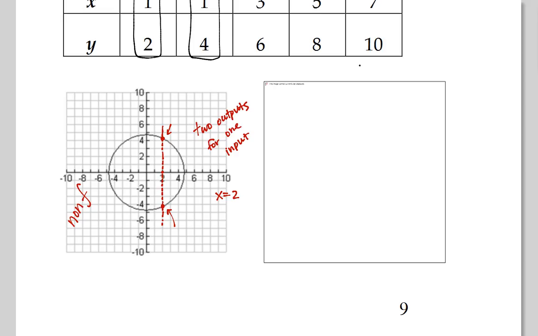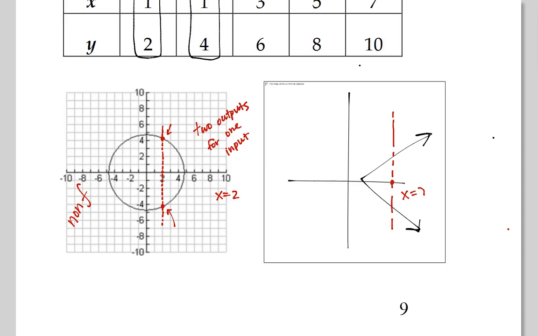This graph here, what does it look like? Is it the last graph but sideways? Is it like this? Oh, it's like but a diagonal. So you could do the same thing with this one here. Pick an x. Like, what's this x way over here? X equals, pick one. 7? Beautiful. So when x is 7, how many times does it hit the graph? Hits twice. So this is a non-function.